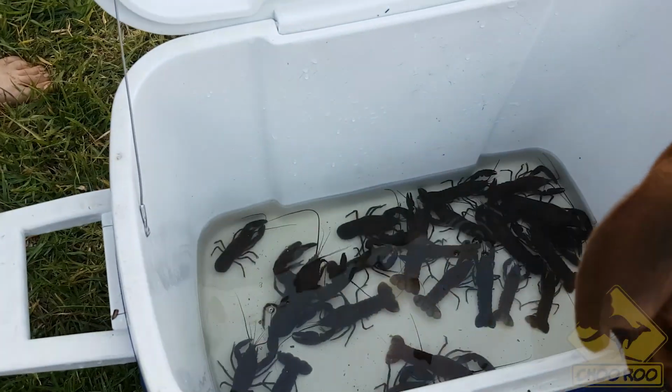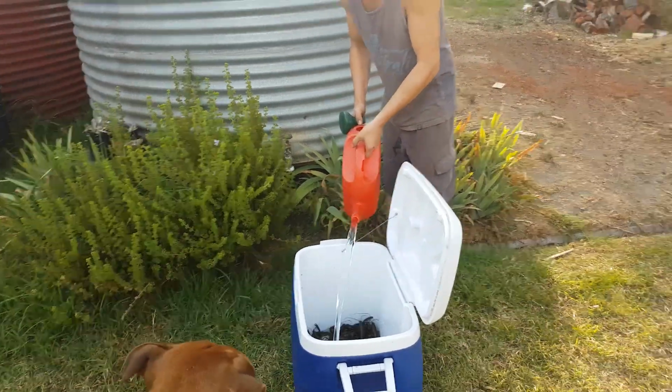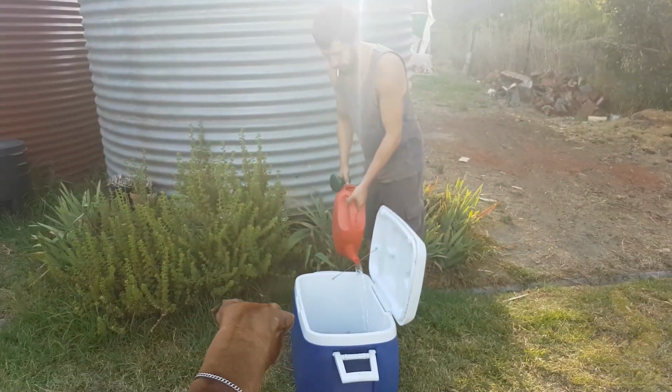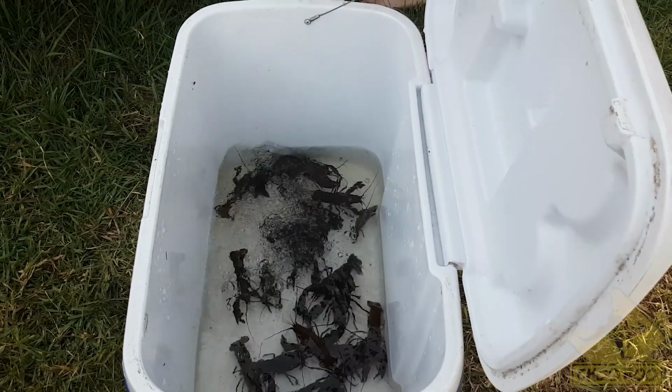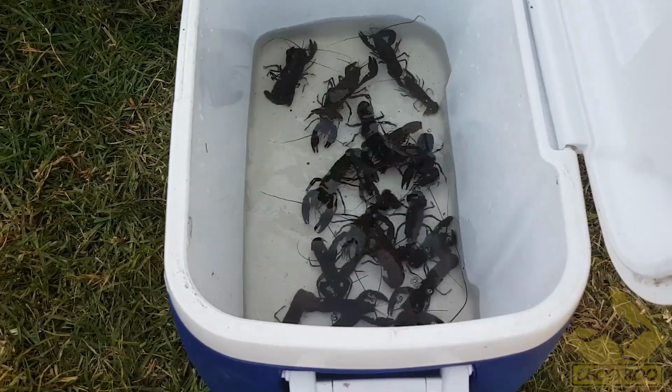There you go, so we just got to purge him. Now a lot of people like to cook their yabbies straight away and then just wash out all the poop and yucky bits afterwards, but we personally like to purge the yabbies of all that gunk first by flushing them in fresh rainwater, which we will change every half an hour or so for about 3 or 4 hours.